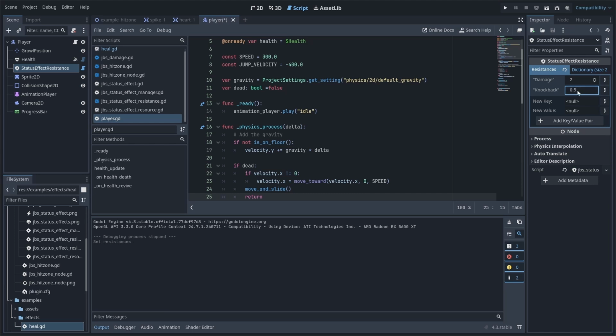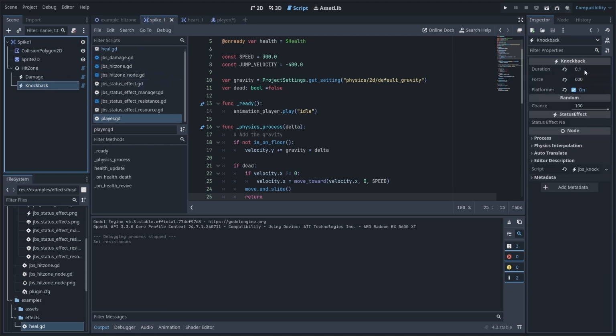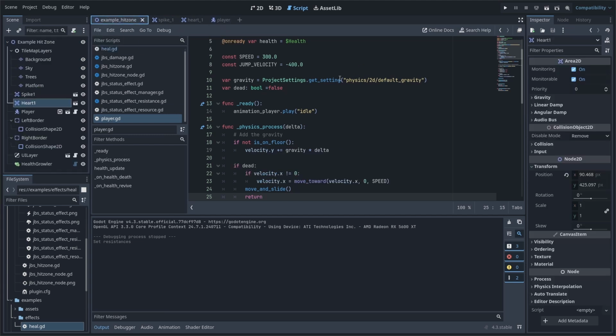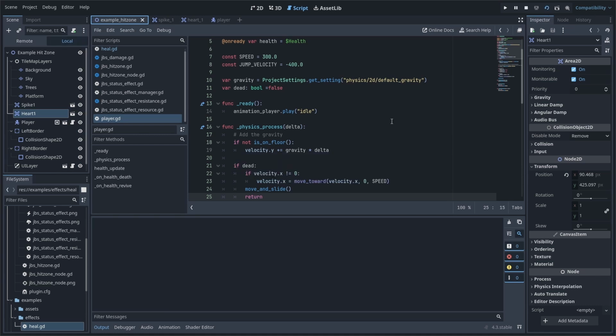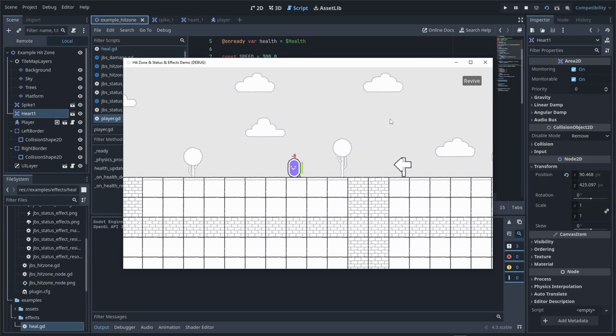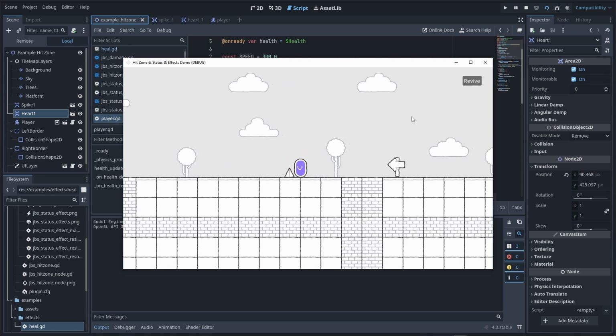That means this resistance is greater than 0.1, which is the default for our spike, which is 0.1 duration. If that's the case, I expect the knockback effect to not be applied. So let's go here, and true enough, the knockback is not being applied. Sweet, that's working.